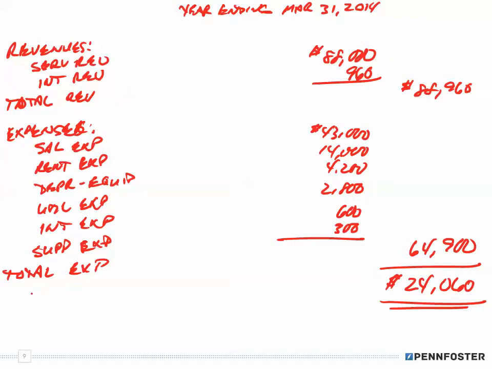And since our revenues are greater than our expenses, we have a net income. Remember, you can't just write the number there, okay? You need the description, whether it's a net income or a net loss. And since those two numbers get added together, there's an underline to show the calculation, a double underline to show that's the end of the calculation, and a dollar sign to show that it's a dollar amount and not a decimal. Okay, so that's the income statement, and that 24,060 is going to transfer over to our statement of retained earnings.